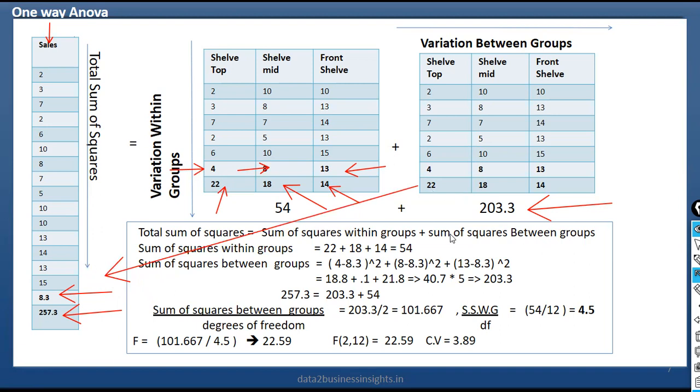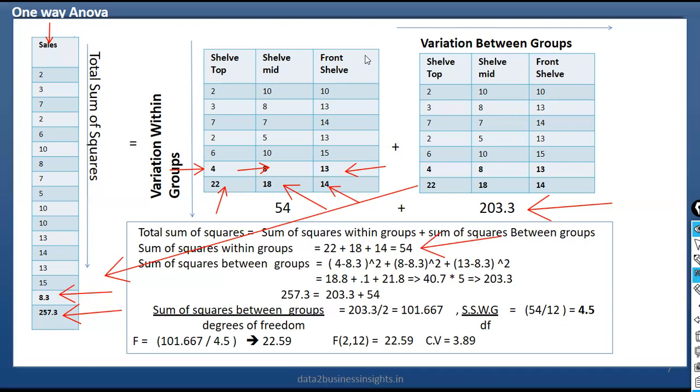Sorry, not this one. And this one you have, variation between groups. Now you are finding out the variation. Look here, in this case you do 4 minus 8.3, and you do it that way.